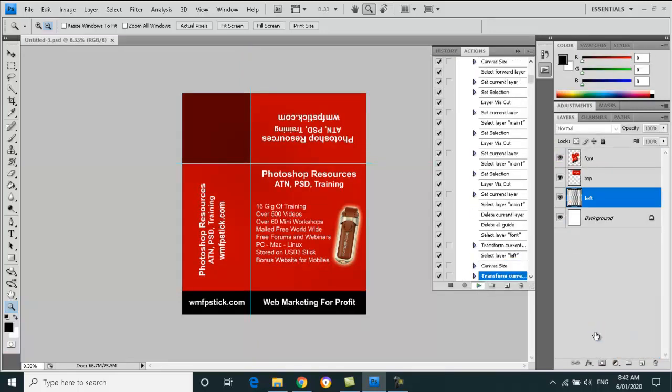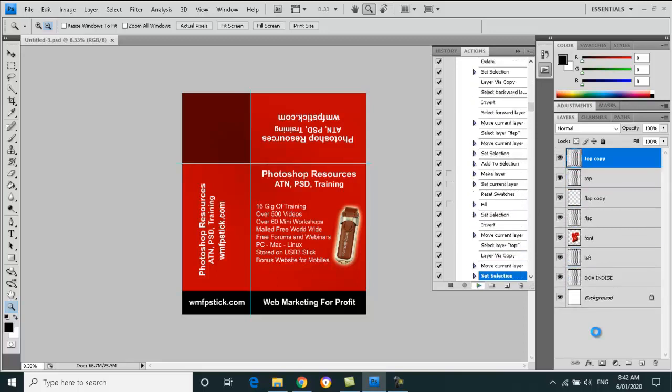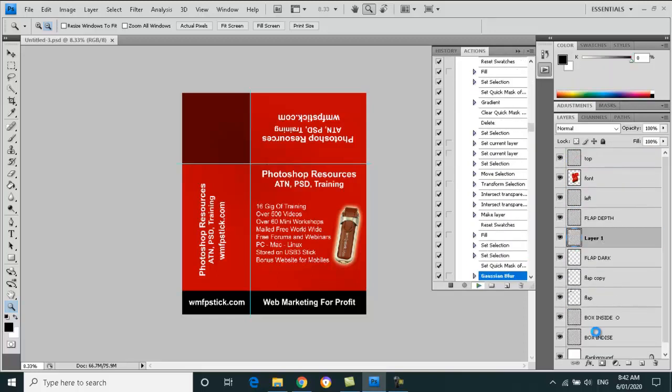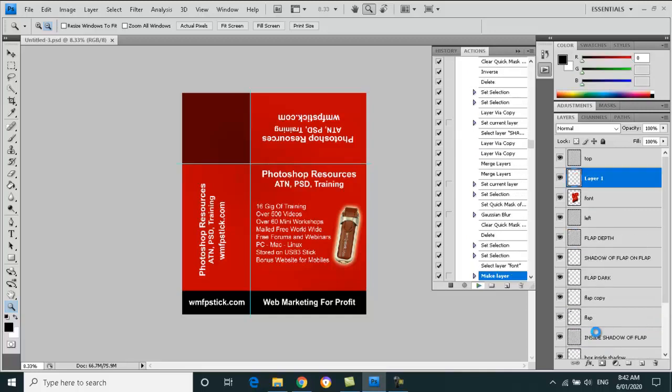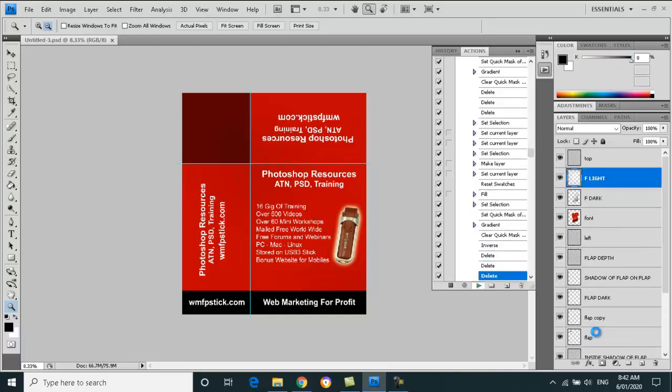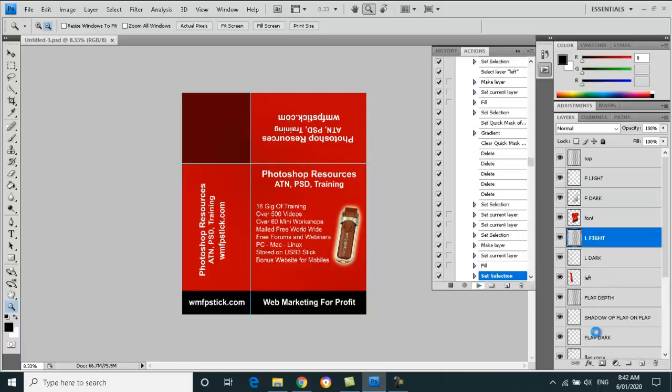As you can see, it's just running down and doing all these processes for me. I obviously couldn't do them as quick, so you're just watching them happen live. So it's going to automatically create that box from this flat file. Very simple to do. You would pay a graphic artist maybe $50, $100, $150 to do something like this for you. So it can save you a lot of money.